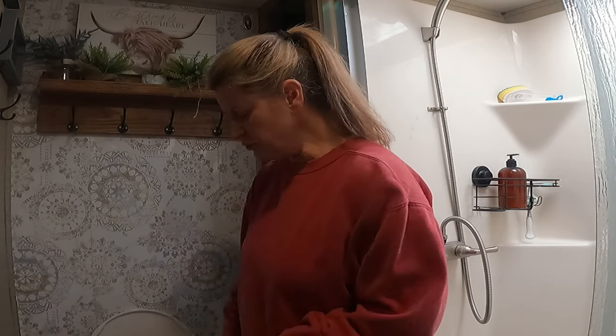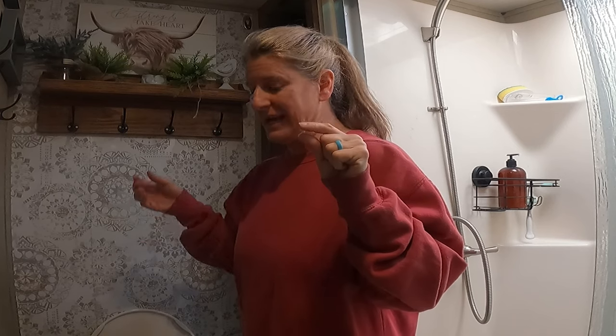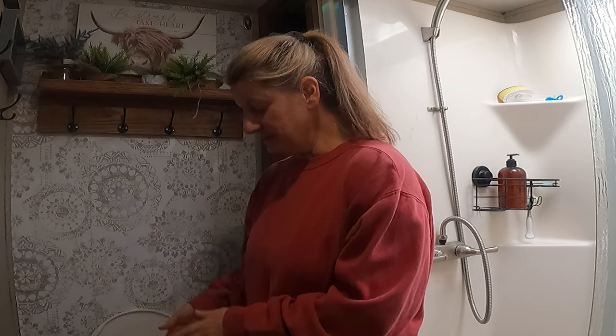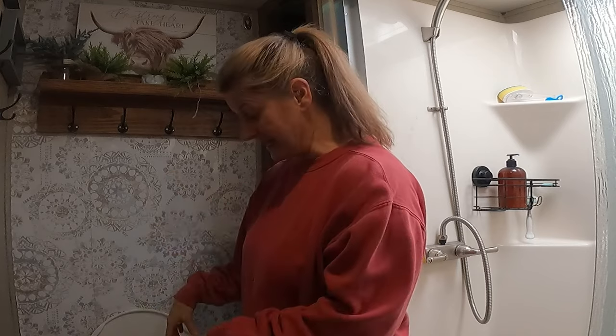Another thing you need to know: once you flush the toilet, it just has a little bit of water in there, and sometimes if you don't use the toilet, it'll slowly seep out if your seal isn't sealing really well. If you're getting weird smells, sometimes it's because the water is not on top of that valve that lets it down into the black tank. If you let that dry out, the fumes from the black tank can creep up through that gasket if it's not sealing properly and make your camper stink.